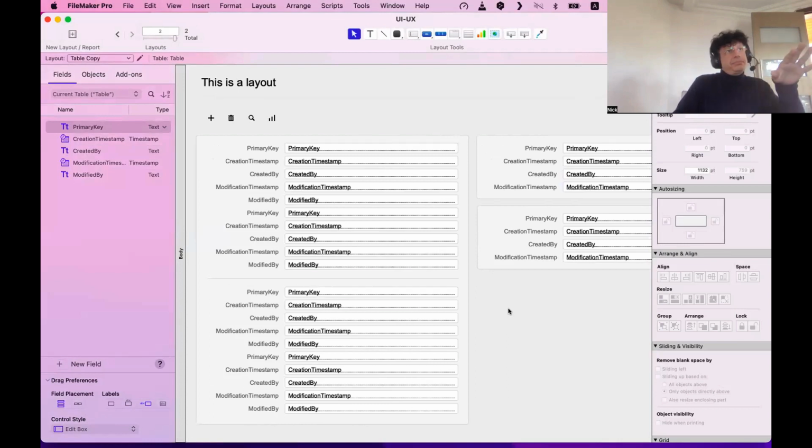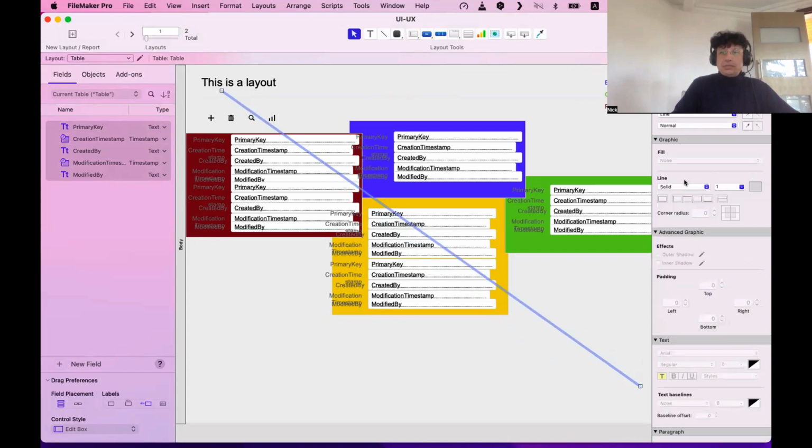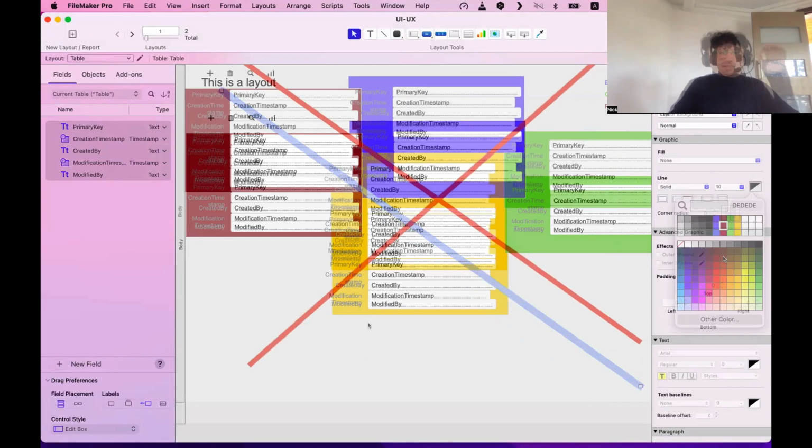Let's say you want to use colors, okay? Because this is a big problem. Remember this Christmas tree? There is no way. You need to cross it out and make it red.